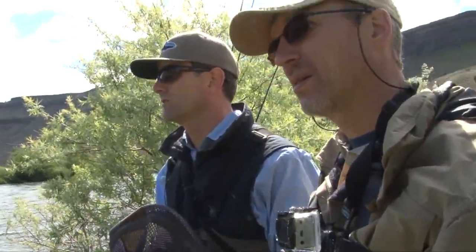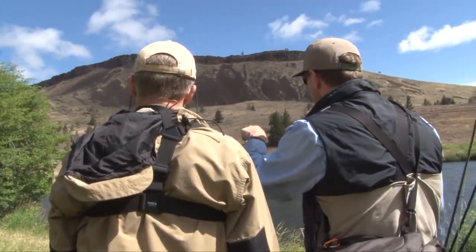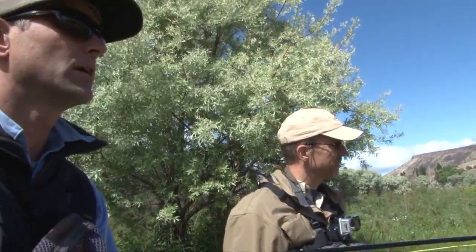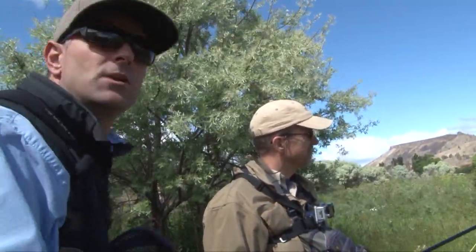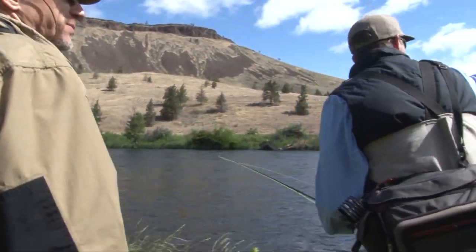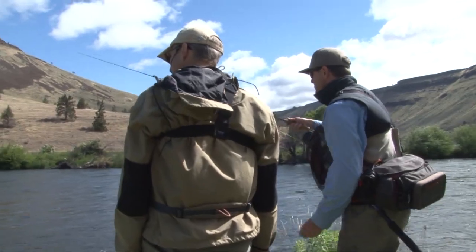There's obviously a lot of caddis starting to show here. With this wind, we have a little bit of cover. A little pop right there, and there's that fish. We'll see if they'll look. Caddis. We'll see if there's another one. So maybe just come right down here and keep your back cast out over there. Start short, because obviously you don't want to line that fish that's right there.